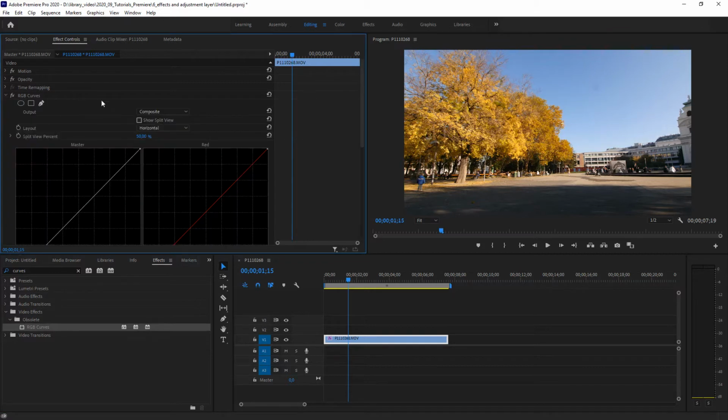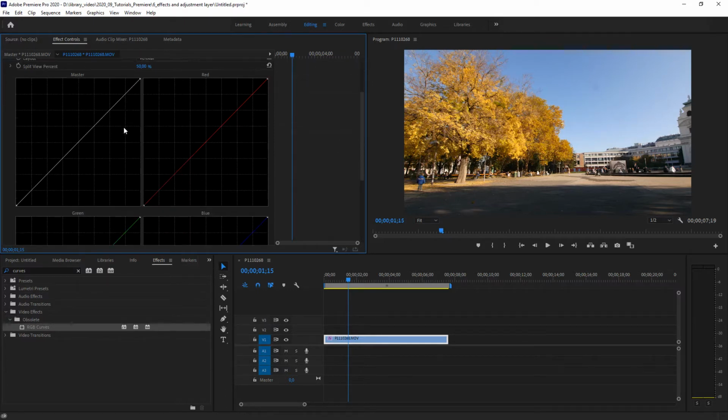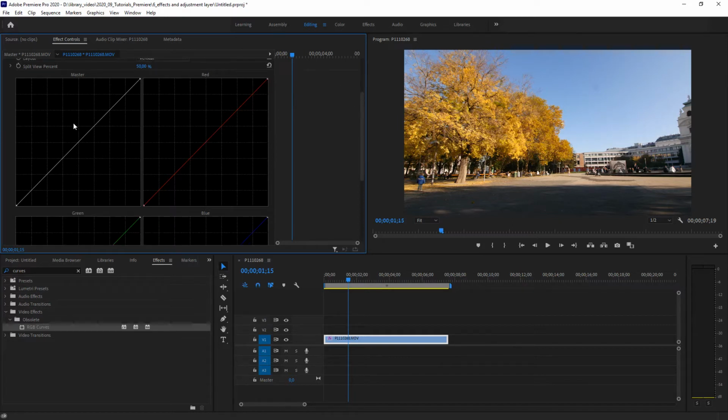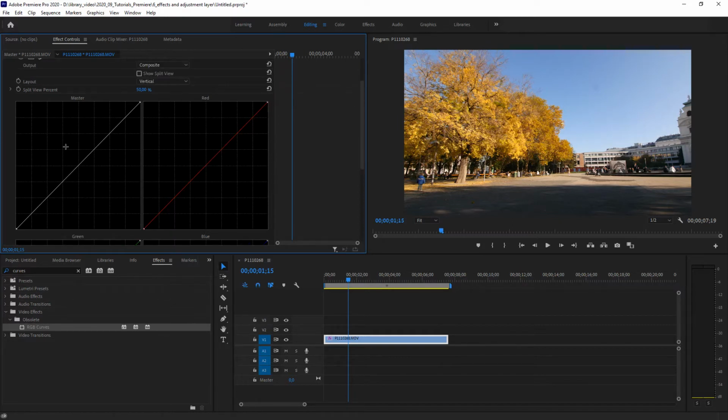I just want to show you one thing. This RGB Curves is an effect that is now applied to the whole clip that you have dragged it on. It's an effect that I like a lot when I want to make my image slightly brighter or darker, or if I want to increase or decrease the contrast. Here are different curves. Right now they don't look like curves, they're just straight lines. There's a master curve, and there are also curves where you can adjust your red, green, and blue channels. I'm going to do the master only.